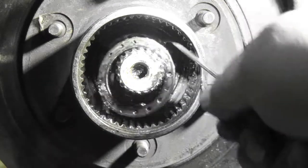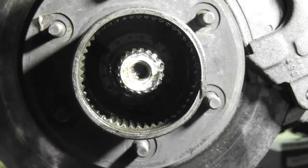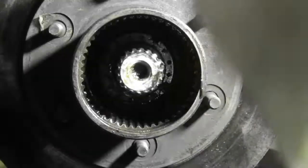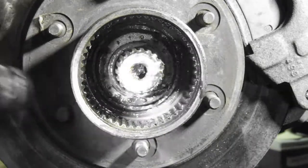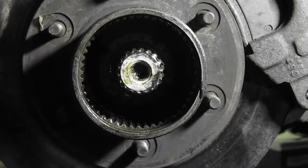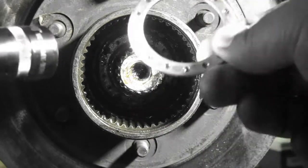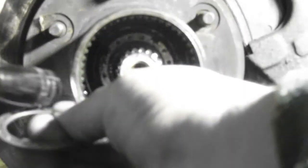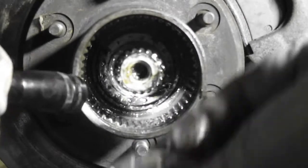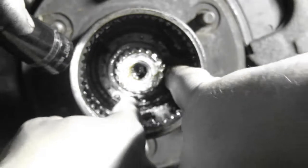Because there's a teat, which I'll show on the camera here in a minute. That one's teatless. This locks your nuts together. If you don't have this, you can't lock your nuts together. You always need to be able to lock your nuts together. Where this goes in, there's a little jam nut and there's a teat on the inner nut.